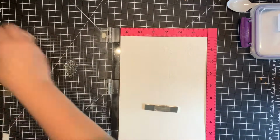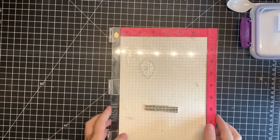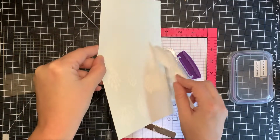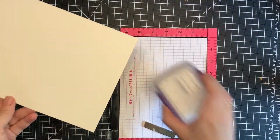And I was inspired to get this stamp set because of Nicole Sporer. We all love Nicole, and the card that she created using this set was the reason that I purchased it, and I just loved how that turned out, and I couldn't wait to use these stamps once they came in. I got my haul video done and I got right to crafting, so I had a lot of fun making this one.